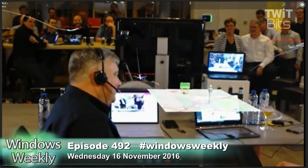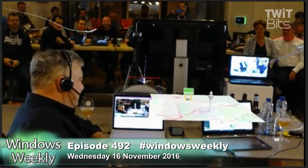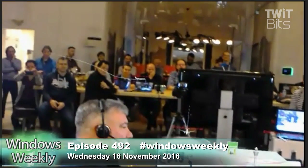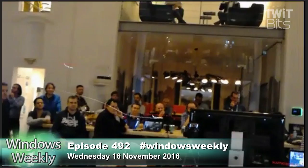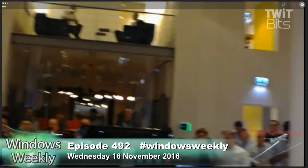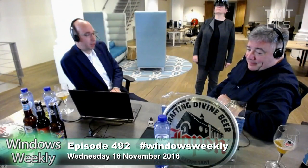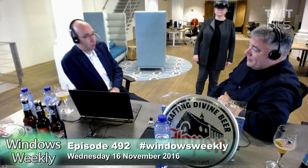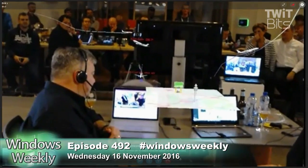That is so cool — it's crashing! But she's not controlling it. There are all sorts of applications for this — air traffic, police, military, anything. One of the other demos is the Minecraft version of Amsterdam, which is awesome. You could see how that might be used — emergency services could see where ambulances, firemen, or policemen were exactly in the city at any given time. The Minecraft application is built by Geodan, another company we work with closely.